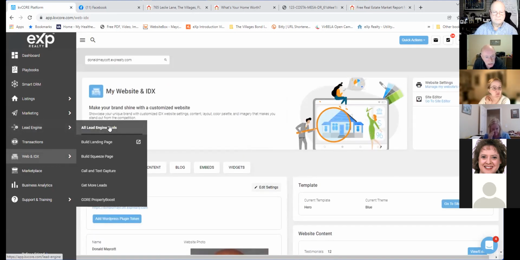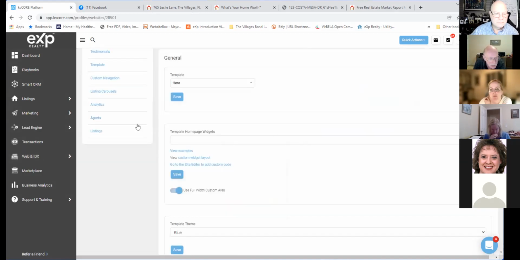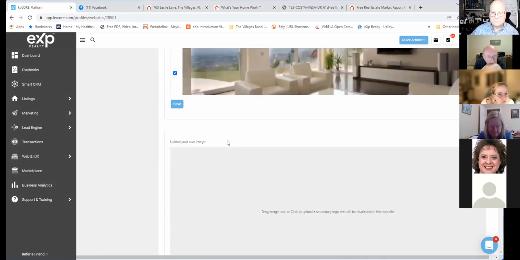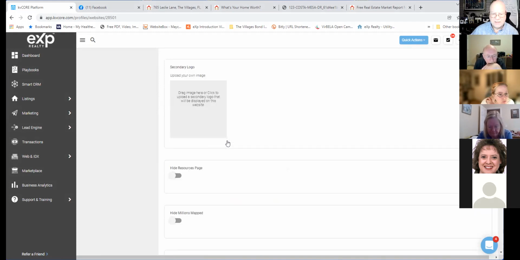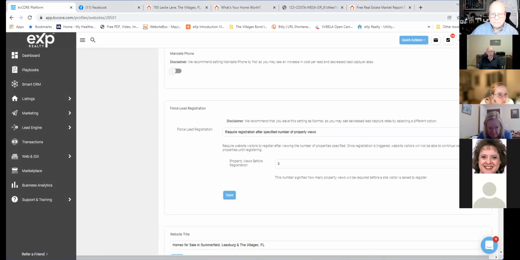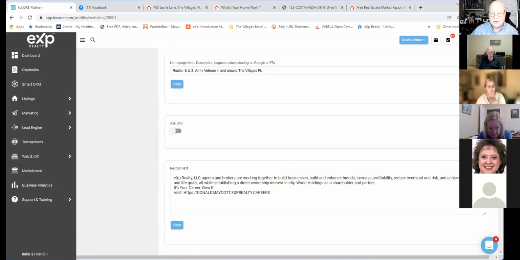You can edit the other settings, Donald, right above your picture where it says edit settings. You can go there and go down through and you'll see all the different settings. But I think because they're asking for a market report, it wants you to be alerted that someone's asking for that in case it's not right. You can call them up.